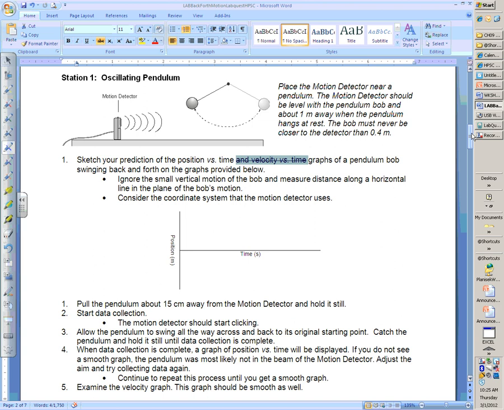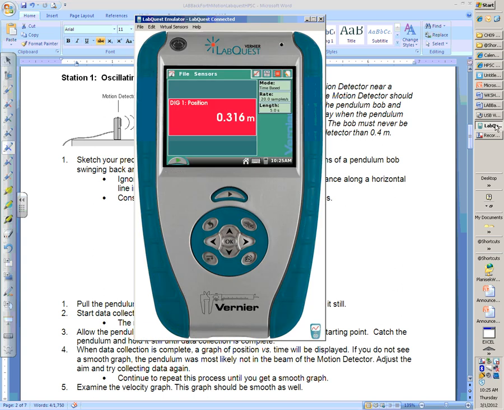All right, here's where we're going next. LabQuest emulator. Okay, still clicking. Not that we're going to do this now. I'm going to zoom in a little bit so you can see things a little better. Hopefully this works because I've never zoomed in while I was recording before. So, okay, on the LabQuest emulator.